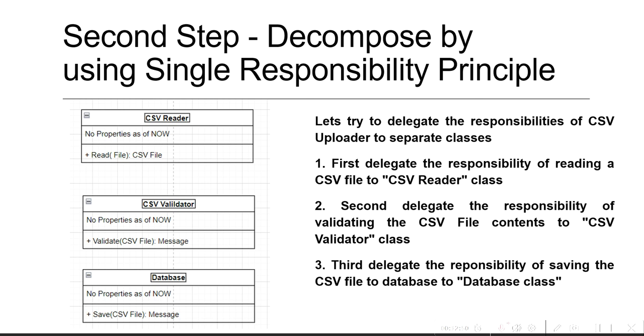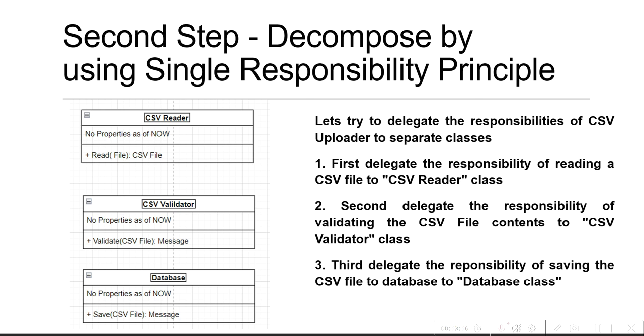See, what is a CSV file? Basically, a CSV file is a text file, right? So this class will read each of the lines. The first line is a header line and all other lines are the data lines, right? So it will create a list of lines, maybe a list of strings, and return it after reading. It will do only that job. It will not do anything else.